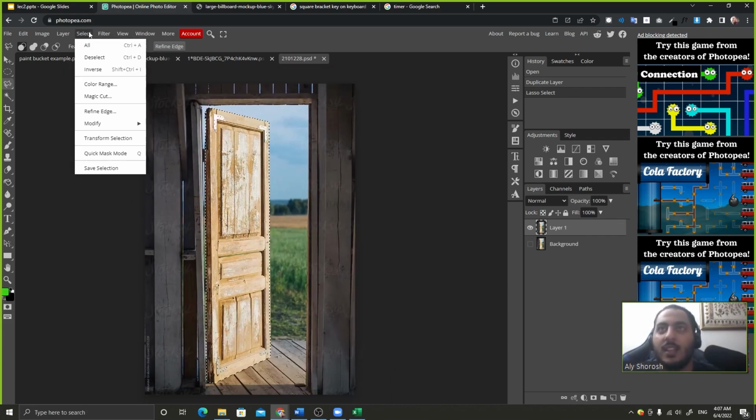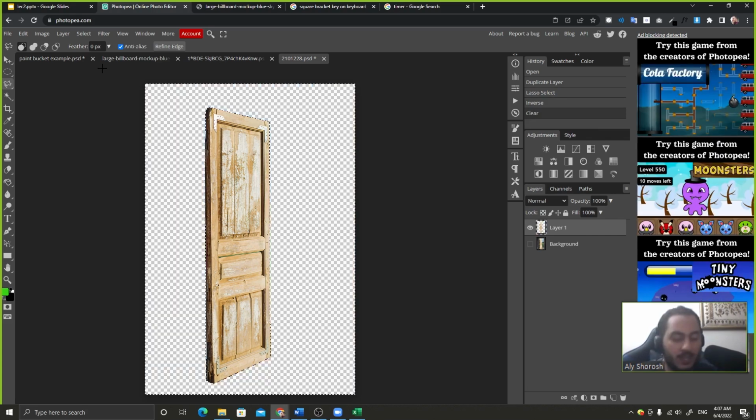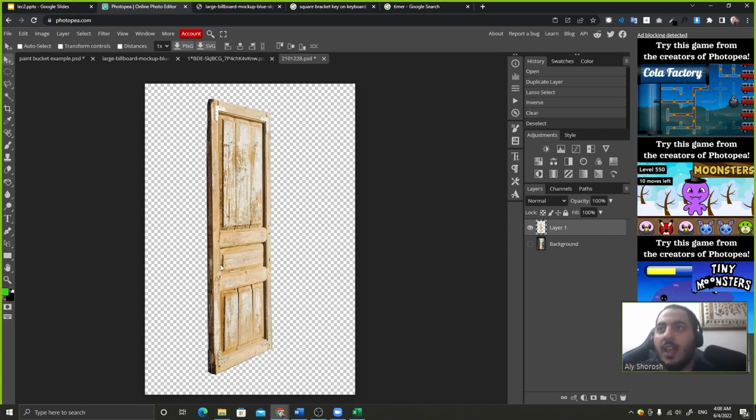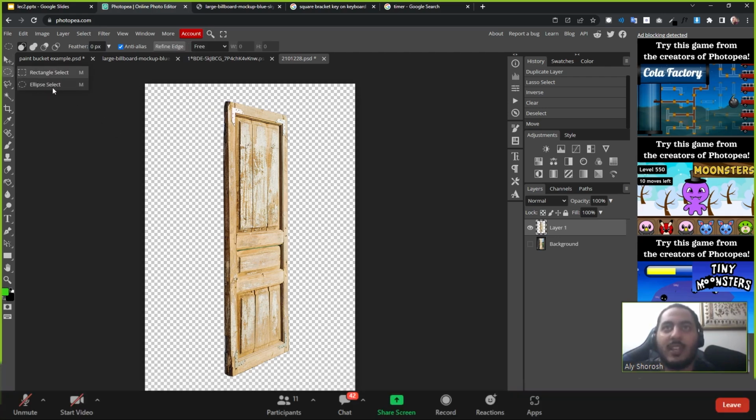Let's click Select, Inverse selection, and press Delete on the keyboard. Now press Control D to deselect our selection. Now we have our door. We can click on the move tool, and our door is separated. We couldn't make this selection using the rectangle select tool or the ellipse select tool or the lasso select tool.